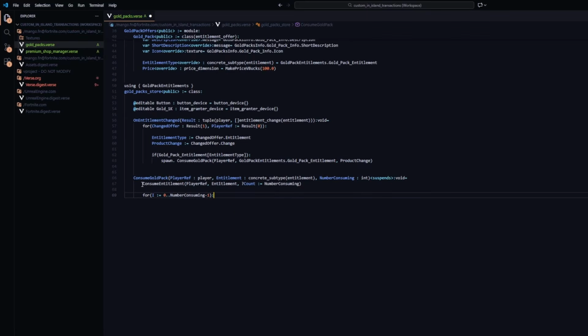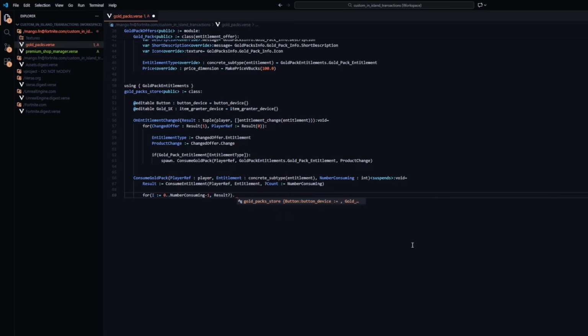Also, we want to take this consume entitlement function and have it return a result because this function will return a logic. So then what we're going to do is take this result and pass it into the for loop, which basically just means that if this result is false, it's not going to award the player with any gold.